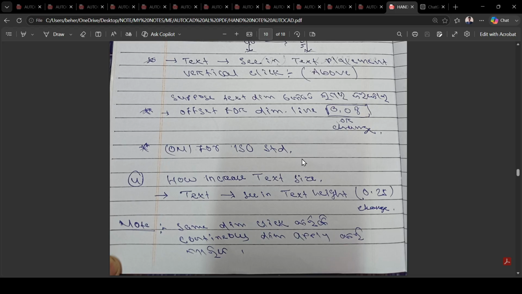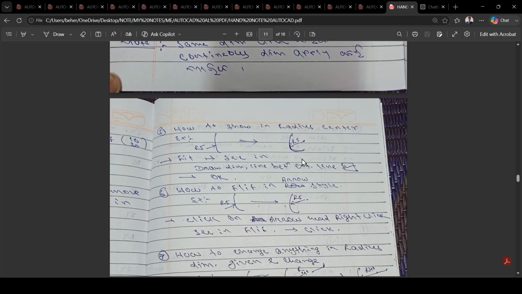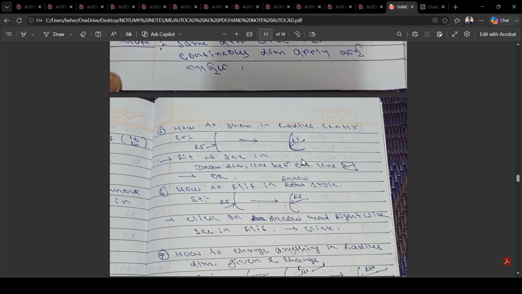How to increase the text, select the size height 0.25. Same dimension, click continuously, time apply. How to show the radius center, example C is the radius center. Fit C in and draw the line in between the extension line radius.